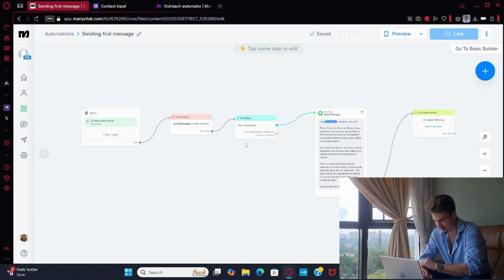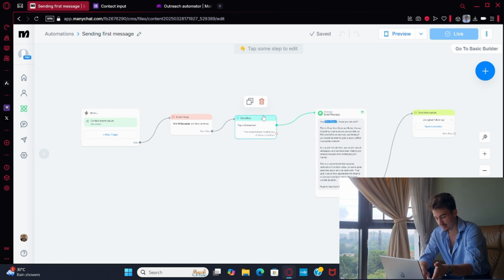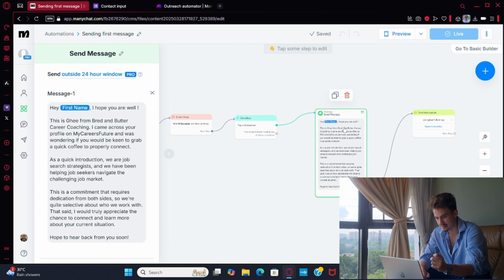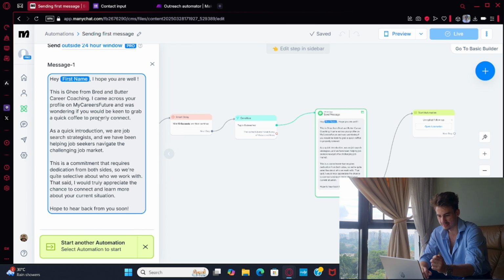If we look at this flow, when a new contact is created, we wait 10 seconds, check if the tag is outreached, so if we added it through the form, and then send this. This is outside of the 24-hour window, so it's a message template.